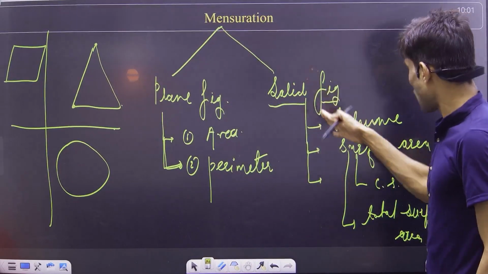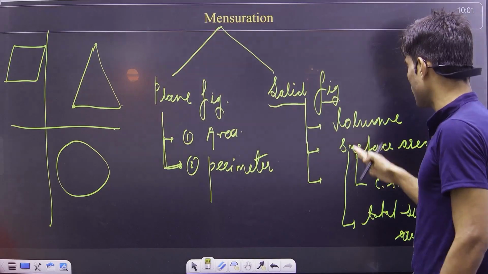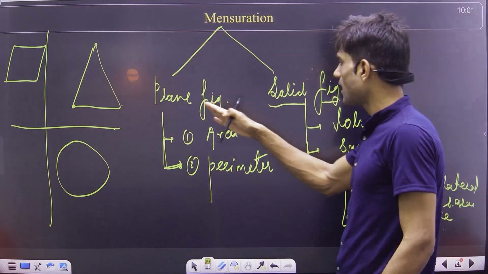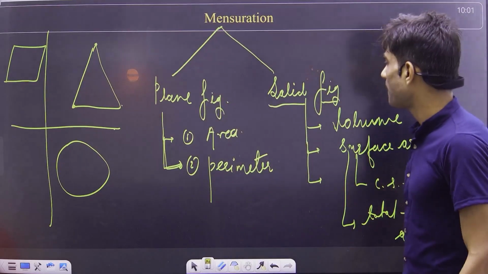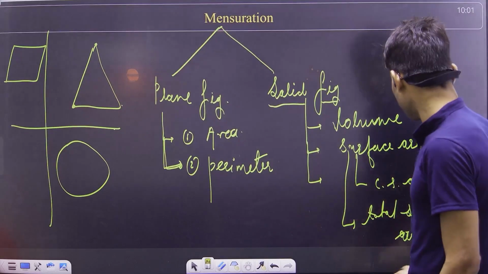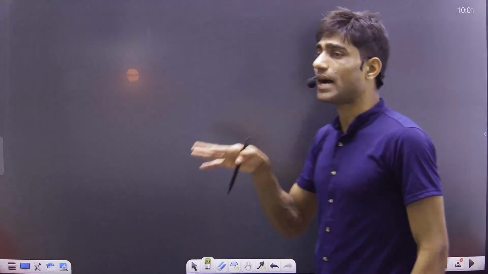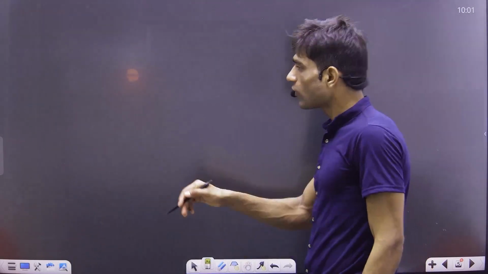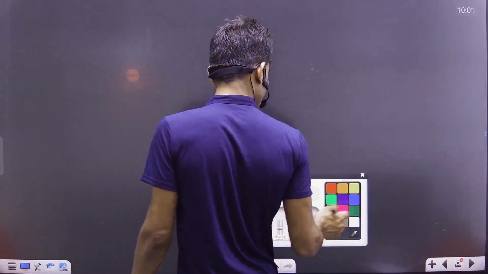Yes, all these figures and concepts come under solid figure, and this comes under plane figure, okay. Now let me explain which are the solid figures and which are the plane figures. You are all familiar with the plane figure right now. Plane figures like a triangle, circle, parallelogram, rhombus, this kind of figure, you consider as the plane figure, okay. Now what about the solid figure? Let me explain with the solid figure now.